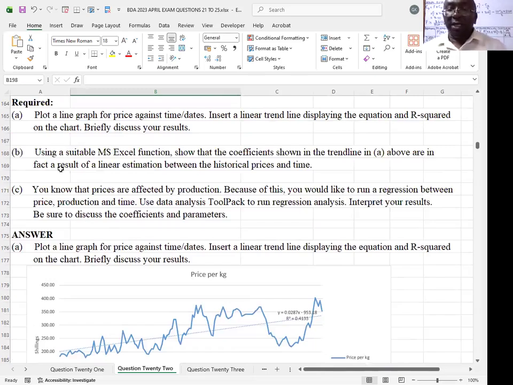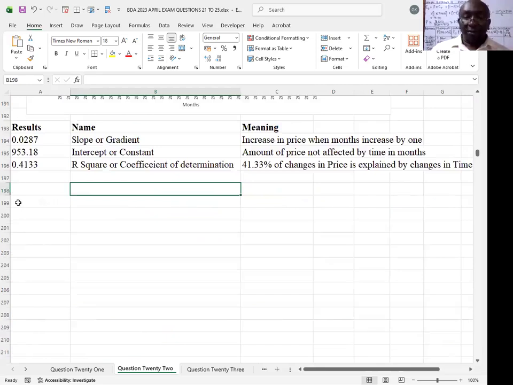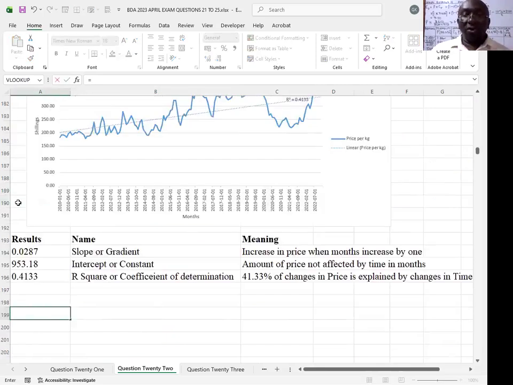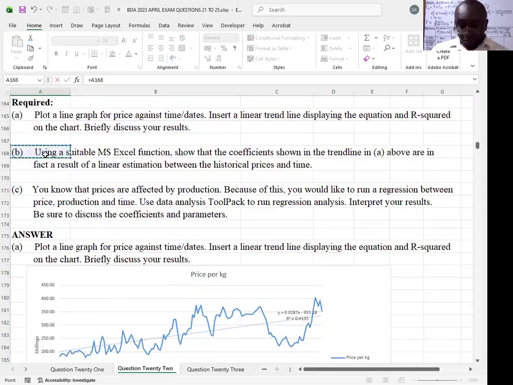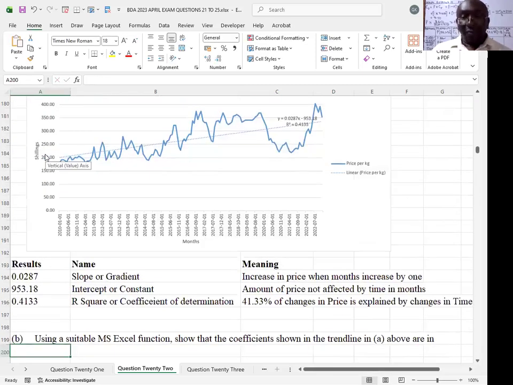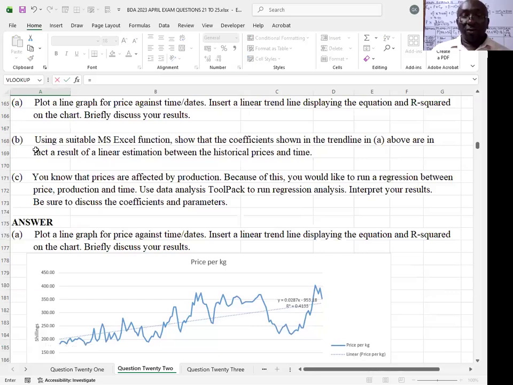Using a suitable MS Excel function, show that the coefficients shown in the trend line in A above are in fact a linear estimation between the historical prices and time. So we come here and say equals, this one, equals.